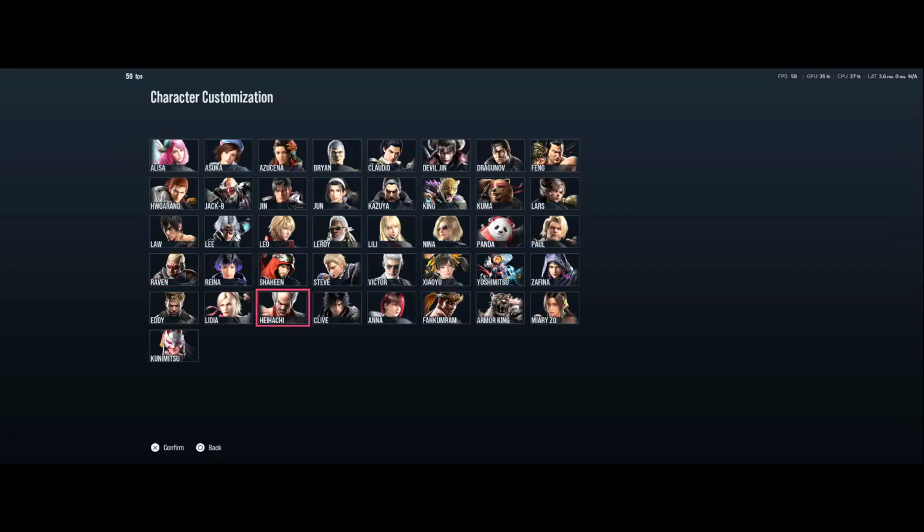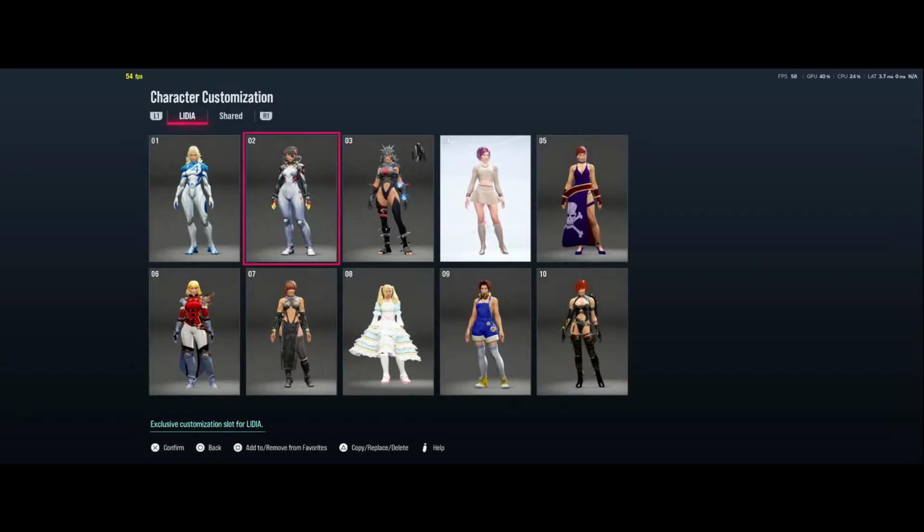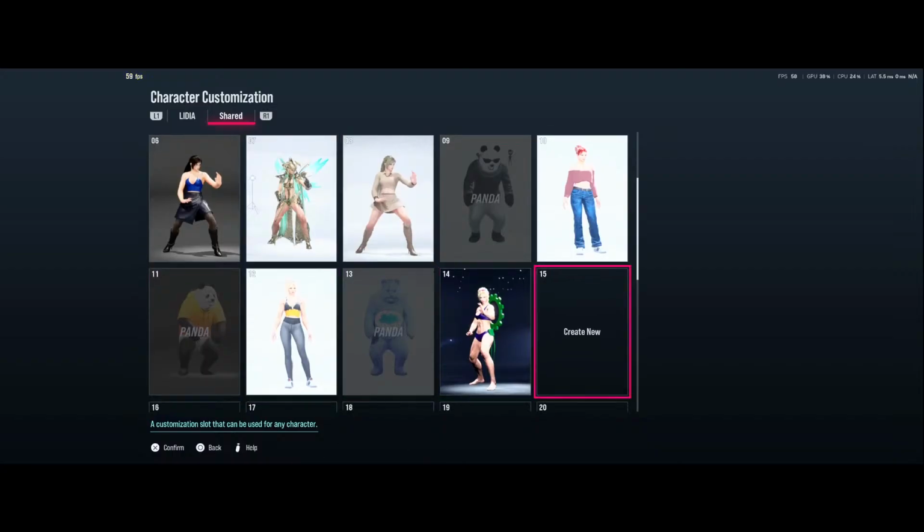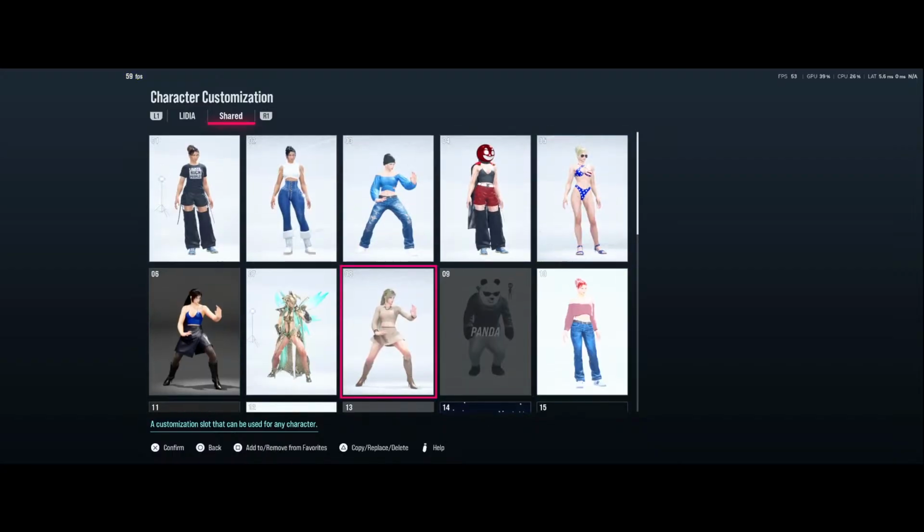All right, so if we go in, pick one of these characters. None of these are loaded anymore. I need to update all my mods. But if I update all my mods, I won't be able to make any new mods. It's great. And I think all of my new mods, I'm going to start just dropping on my Discord because it's easy and I'm lazy.